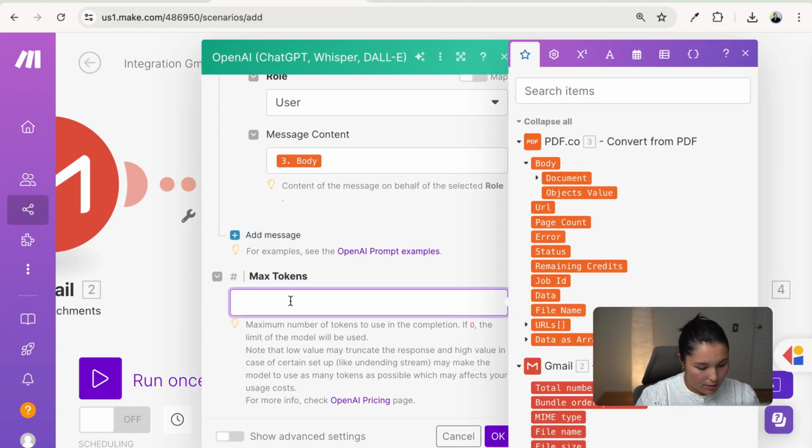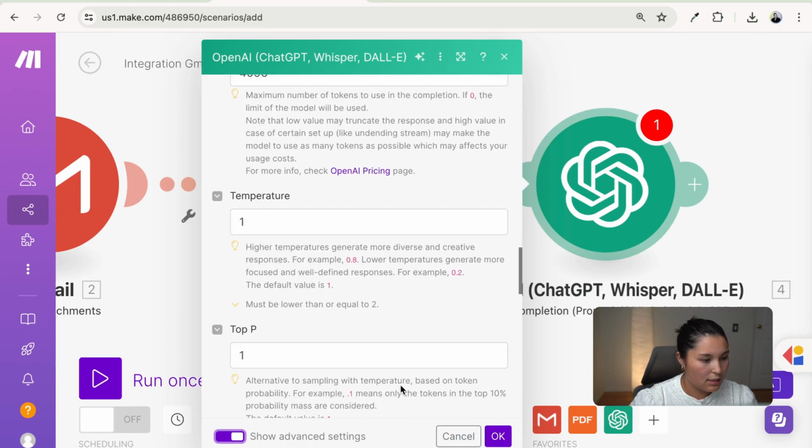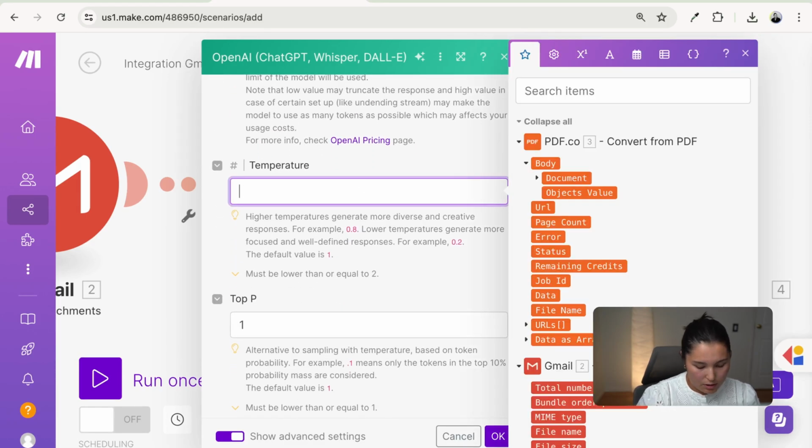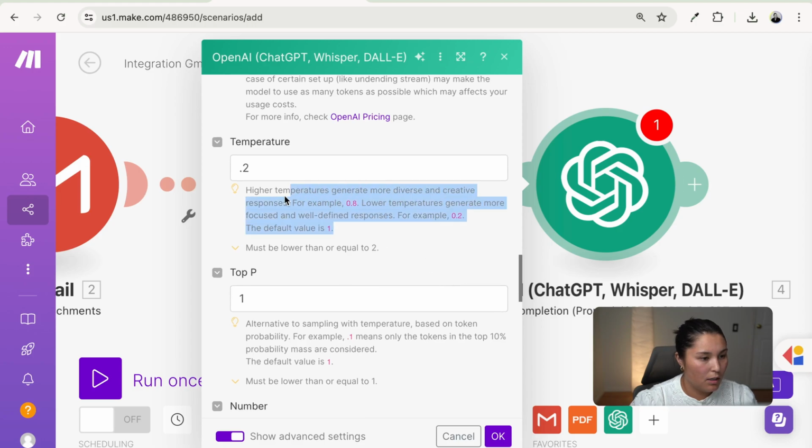So here I'm going to put 4096, show advanced settings, change the temperature to 0.2. If you want a reason for why I do that, it's basically because I don't want ChatGPT to get creative in its response. I want it to be focused and well-defined. So that should all be good.